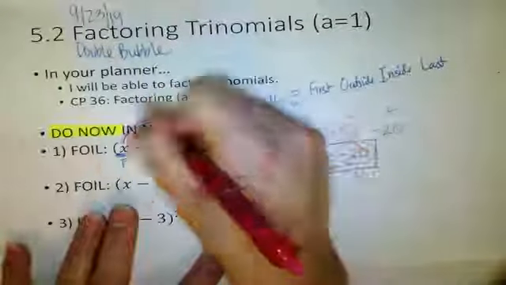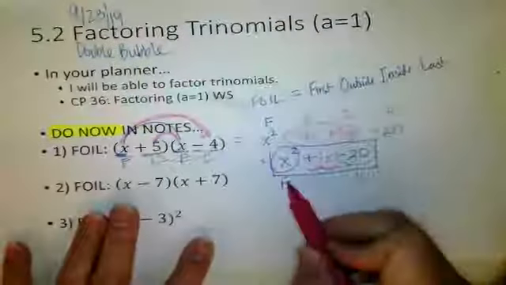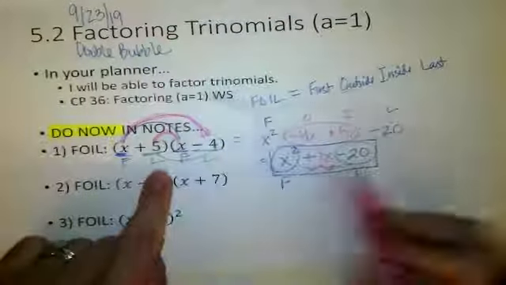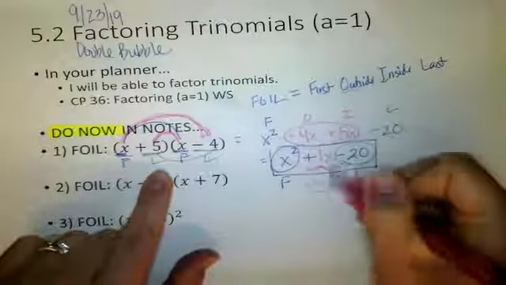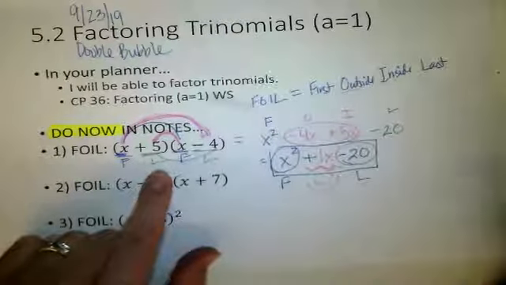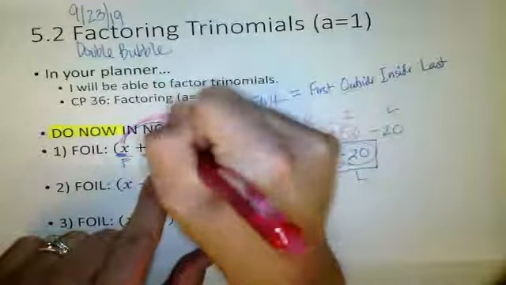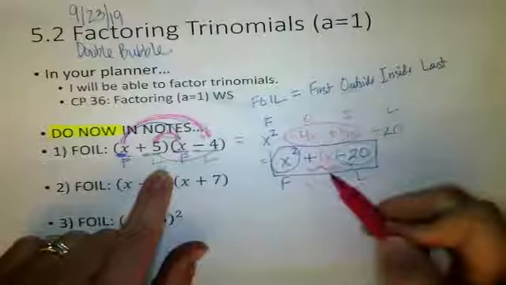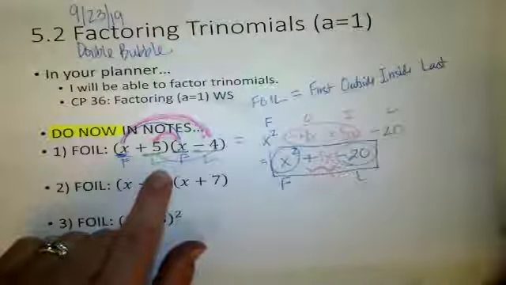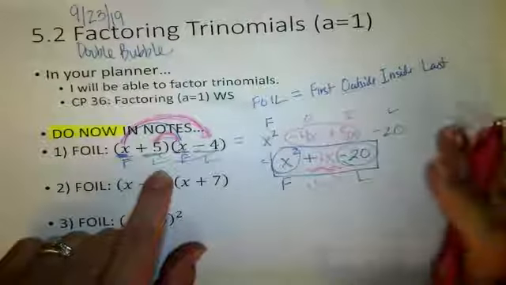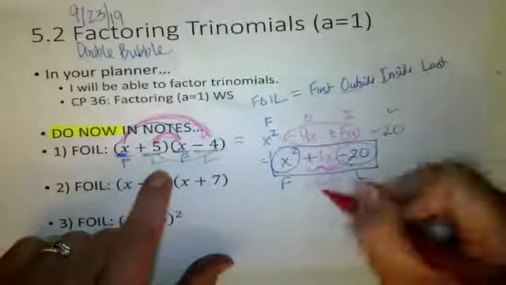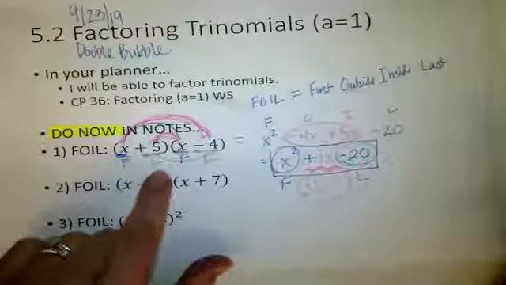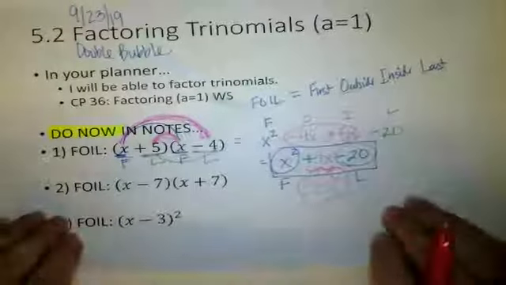So I like to say first times first is the first thing, last times last is the last thing, and here you want to check the rainbow for the middle term. All right, and that's what we're doing. We're checking the rainbow to see that we get that middle term. It's really, really easy. And we're going to do this every single time. The key to factoring is this checking the rainbow part. Okay, so let's try.